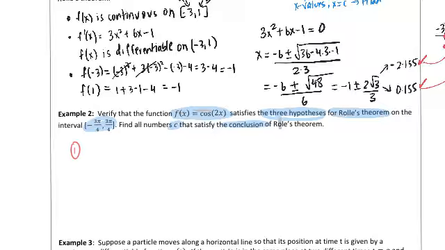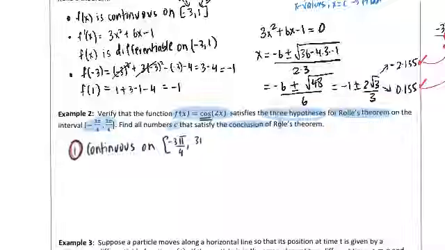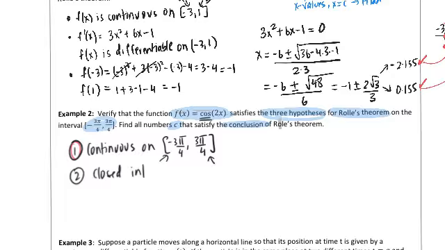So this is a trig function, just a plain cosine function, right? Not all trig functions are continuous. Tangent in particular has all those vertical asymptotes, right? Or even secant and cosecant, but this one is continuous, and cosine is continuous everywhere. So we can say that it's continuous on negative 3 pi over 4 to 3 pi over 4. The second condition really is right here, that it's a closed interval, right? So we can repeat that and say we are on a closed interval of negative 3 pi over 4 to 3 pi over 4.